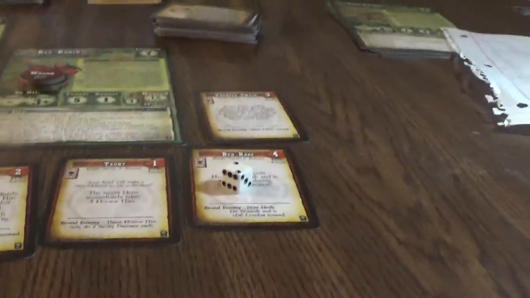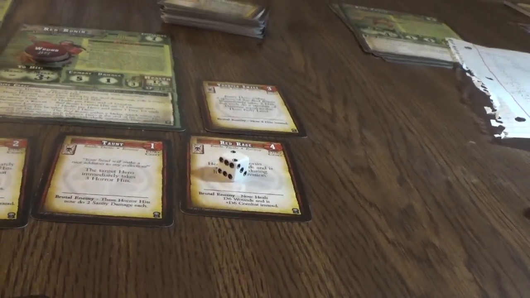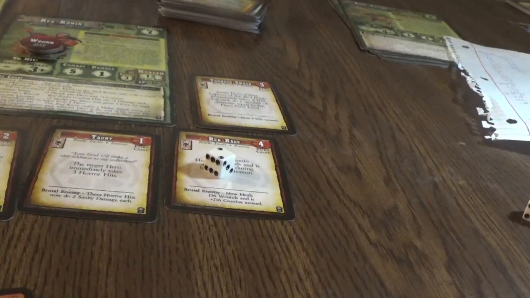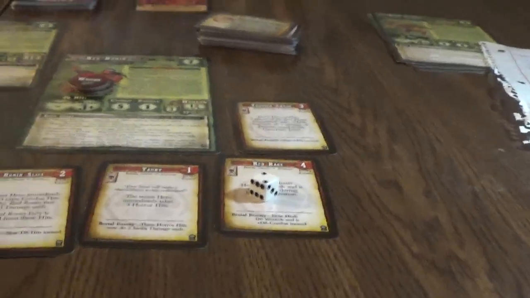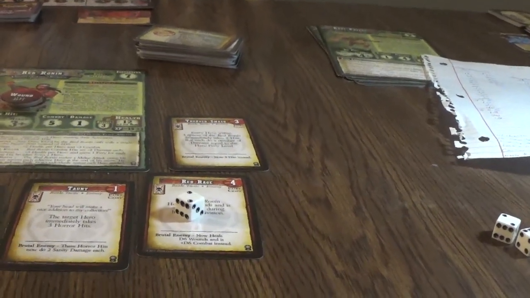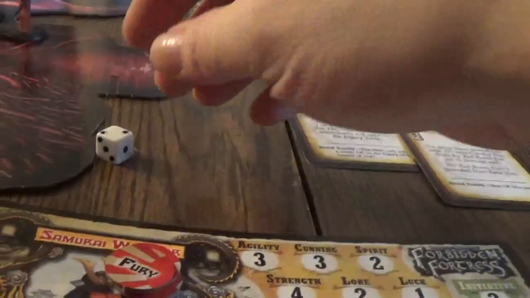Ah, you rolled a 2. Okay. That's not going to do anything. I can't even wound him. Okay. That was terrible. Let's do their horror hits. I've been forgetting the ninja, passes, samurai, fails.